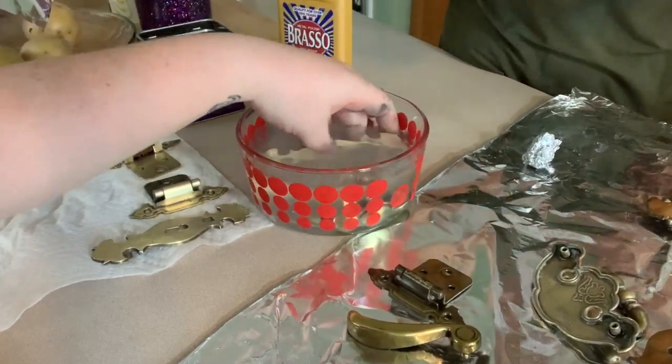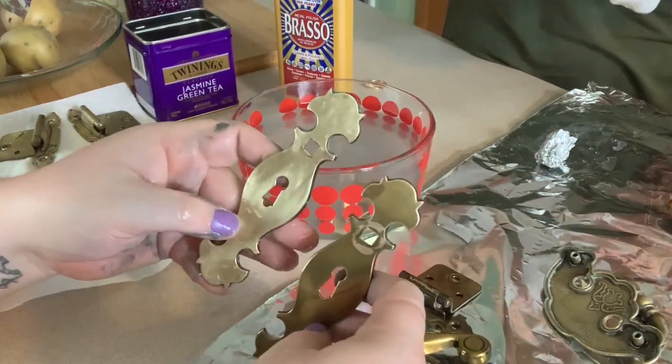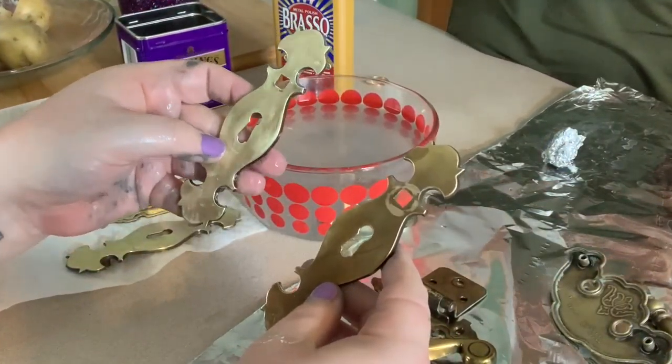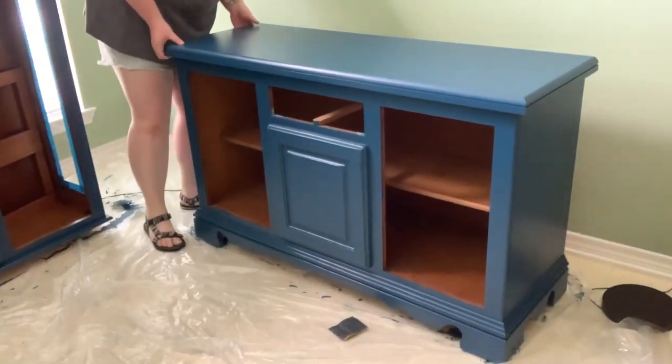So what I'm doing now is just polishing up the brass pieces. You can see the difference. It was pretty drastic. And against the blue paint, they look absolutely gorgeous.